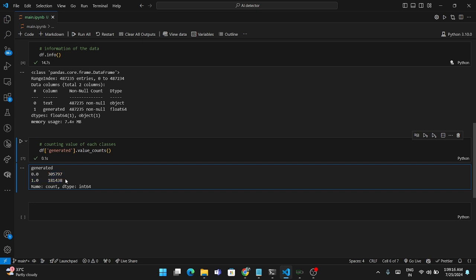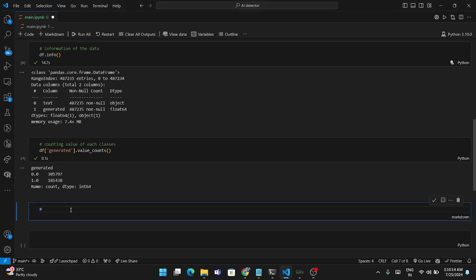I am not going to balance this data, even though it is imbalanced. I am just doing other pre-processing tasks.